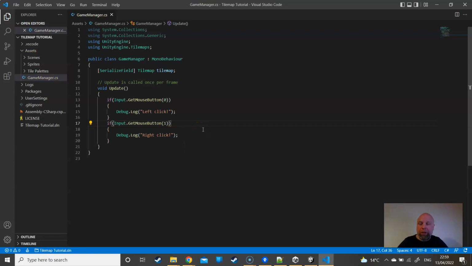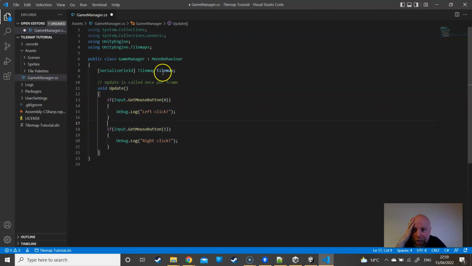Let's save that up. So now we can do a left click and a right click, so that's pretty funky. But what we want to do is interact with our tilemap.